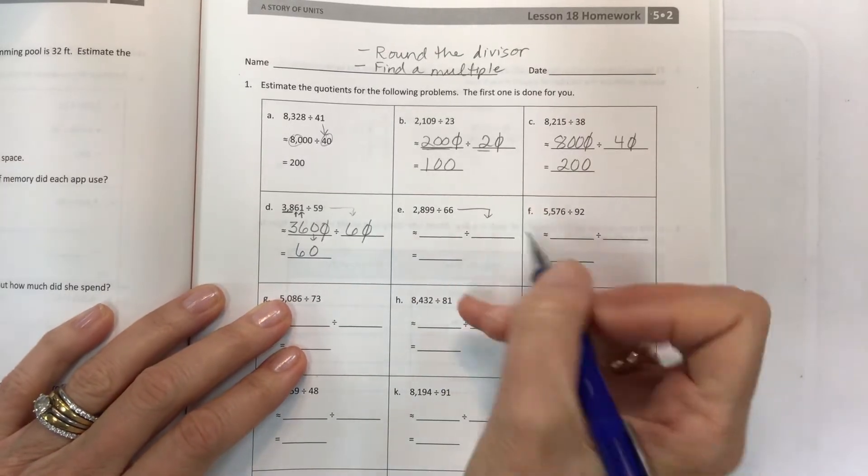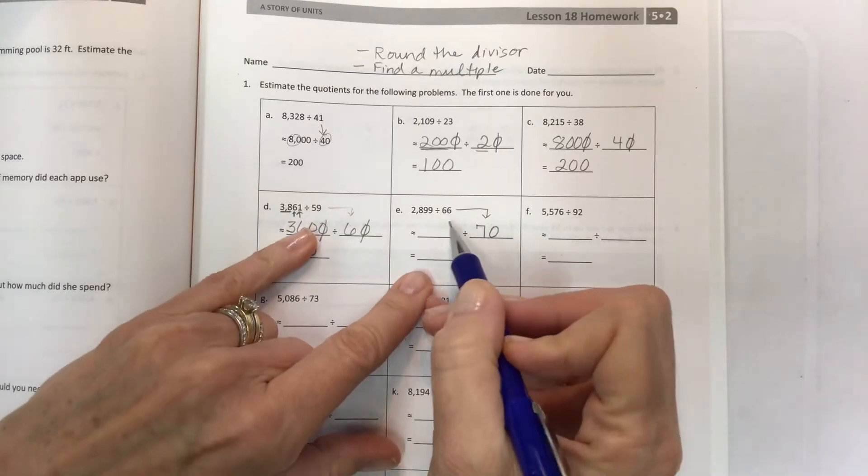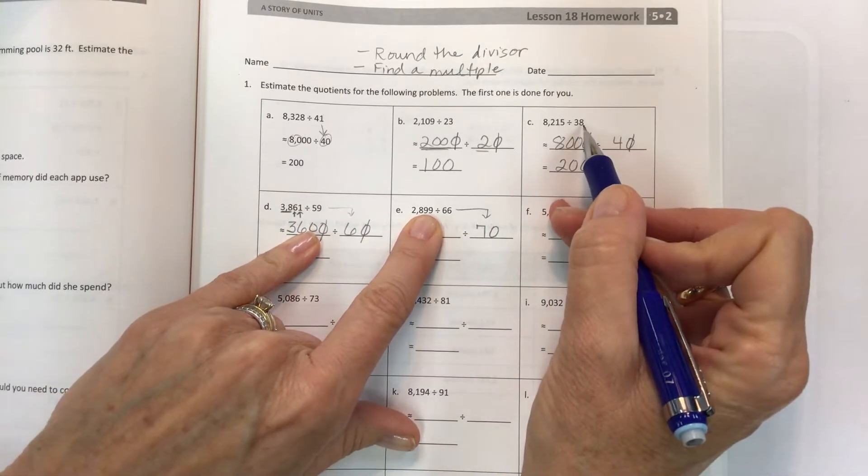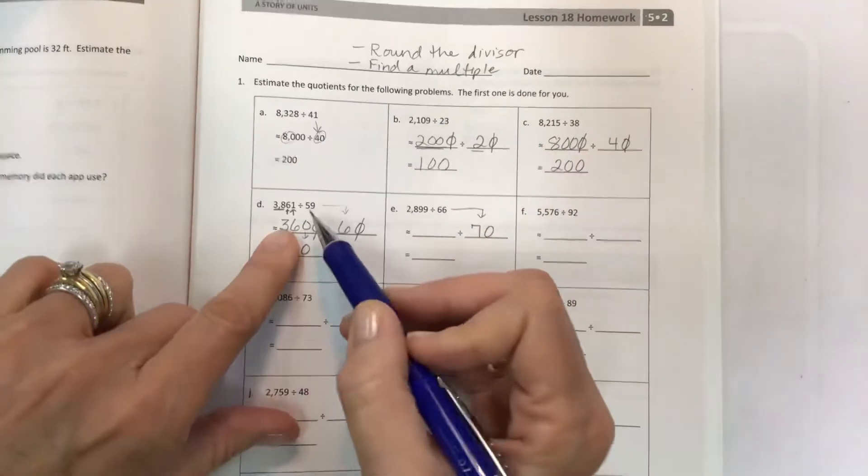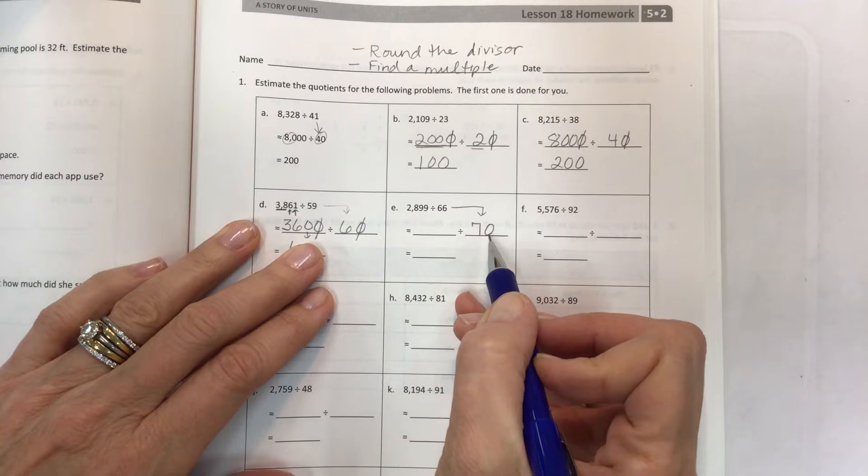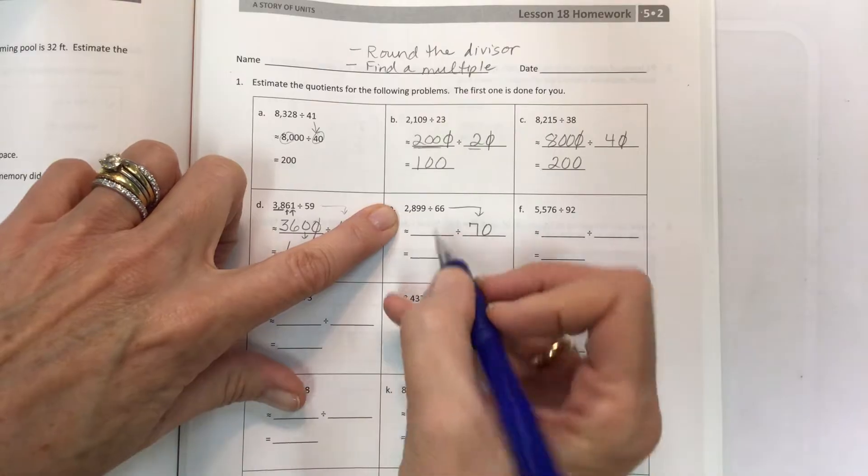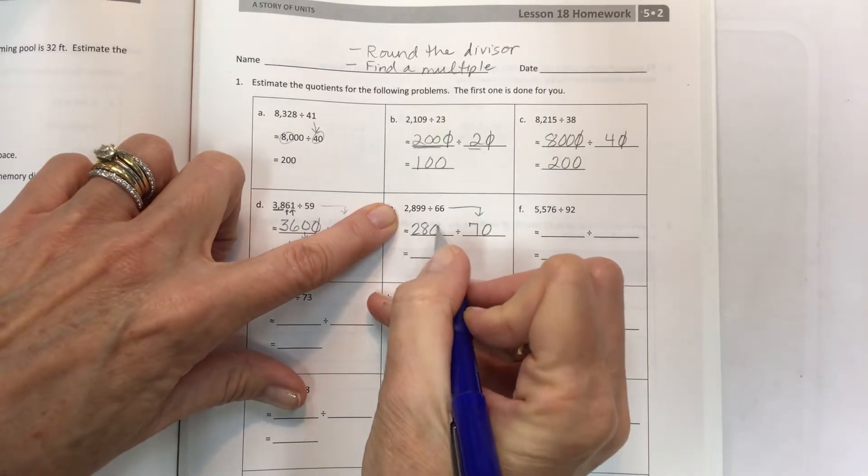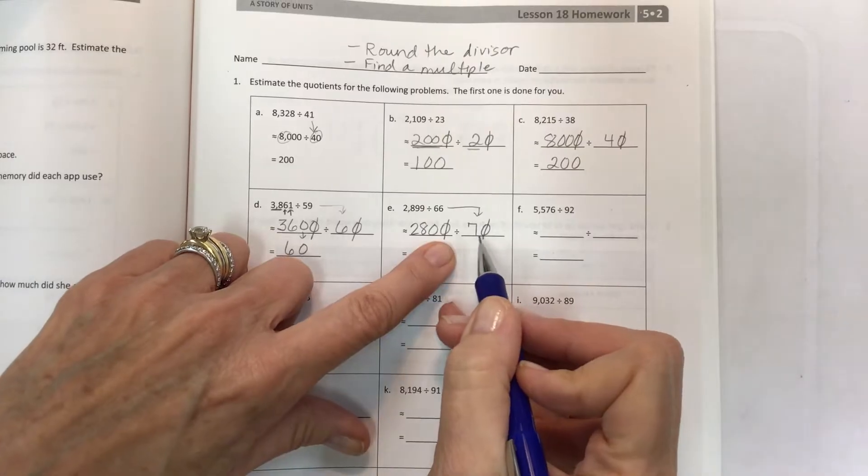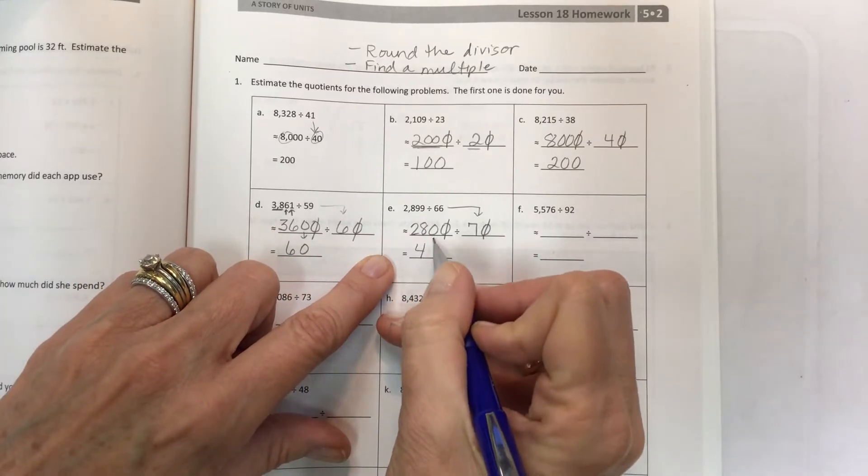Next one - what should we do first? How about round the divisor. Let's use 70. As we're moving further away from those tens - they give you like an 8 and a 9 and now we're at a 6, we're really close to the middle but still close enough to 70. I need a multiple of 7 that's close to 2,899 and we can use 2,800. If you know your multiplication facts this is so easy. 28 divided by 7 is 4, you have an extra zero, there you go.